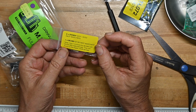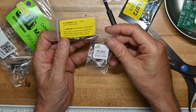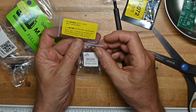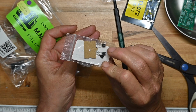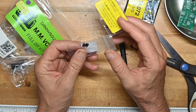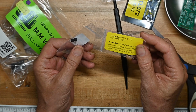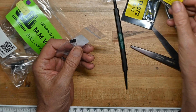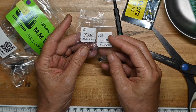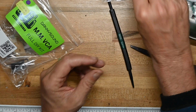And we've got, okay, two different sets of BC560. These are not matched. So they haven't been balanced against each other. Check to make sure that they have equivalent values. These are. So as we put it together, we don't want to put these 560s, which can go pretty much anywhere a 560 goes, with these, which are the matched pair. And there's also a matched pair. And again, he calls out there for 103, 104, 107, and 108. So we want to make sure we get those in the right place.